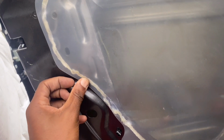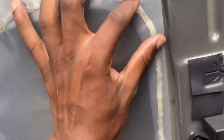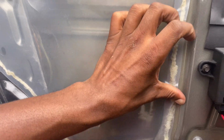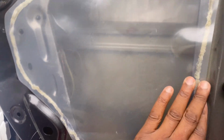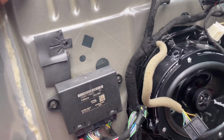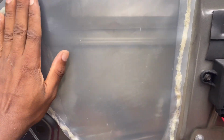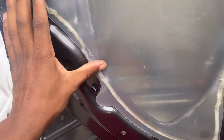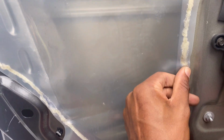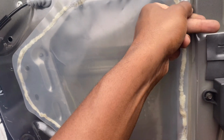Try not to mess up this sealant as much as possible, unless you have more that you could put on, because it's real important that this thing stays pretty sealed. One, for your sound, because this door is like a sub, how the door speaker is sealed. And 2, you don't want no dust or nothing in there, really. You don't want to hear something loose clanging around while the bass hits either. You listen to music, so make sure this is nice and sealed right.